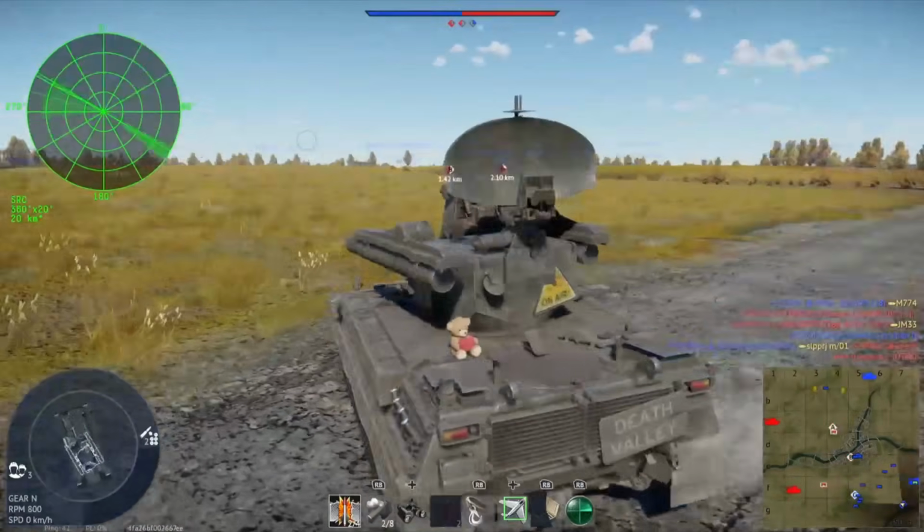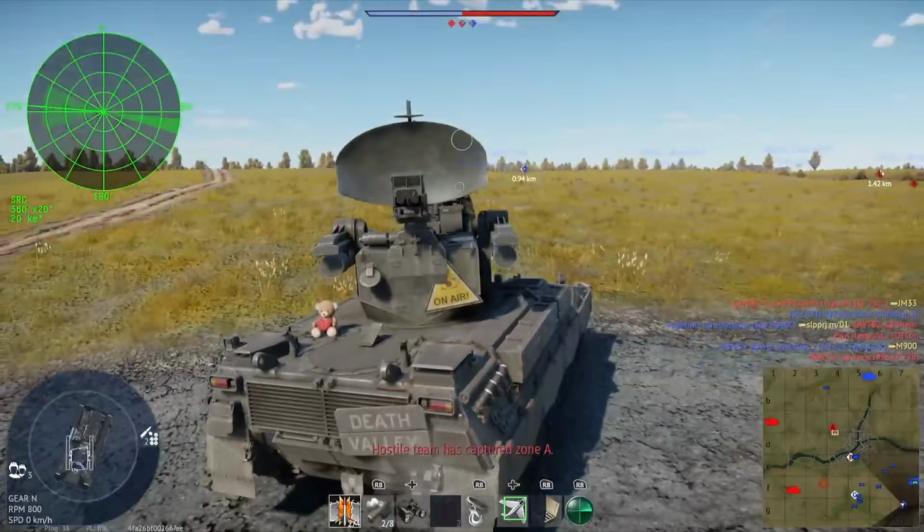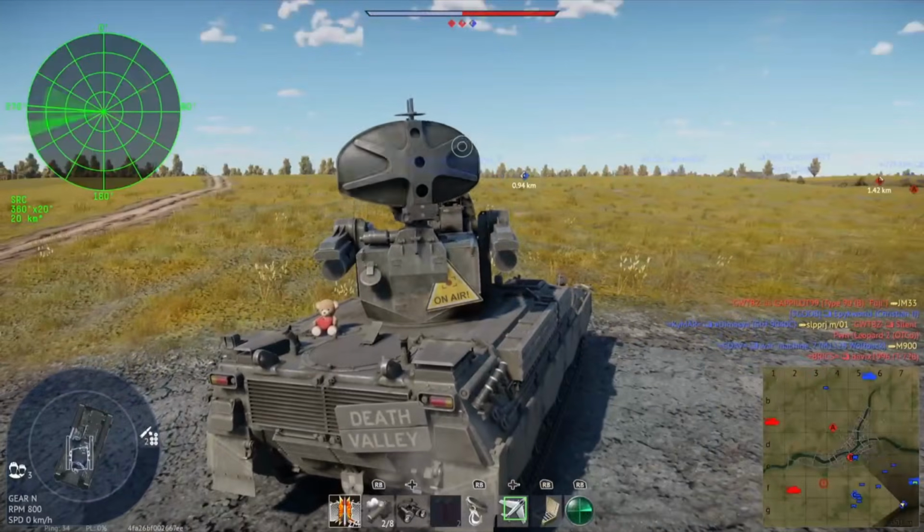Today we're going to be looking at the new radar UI menu for anti-airs in the game of War Thunder. Now, as some of you may know, the radar UI menu was added in the Leviathan's update, and it does feature some interesting quirks that we're going to go into in addition to its basic functions in this video.